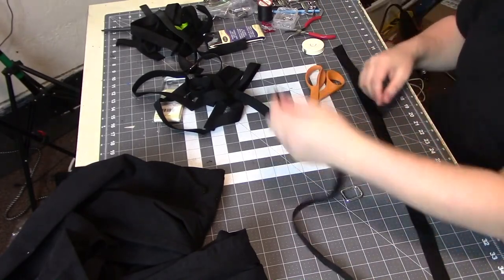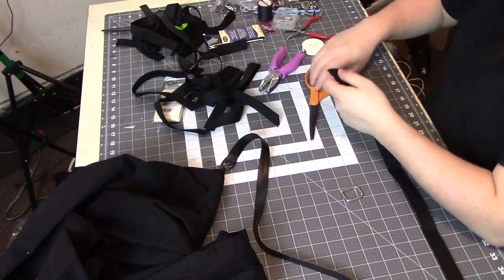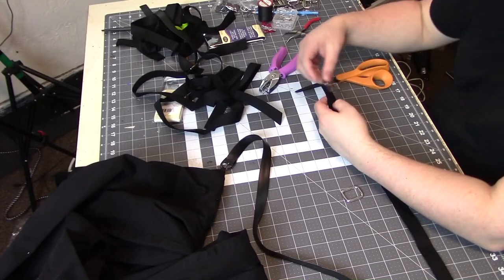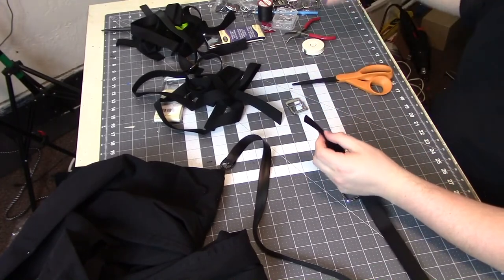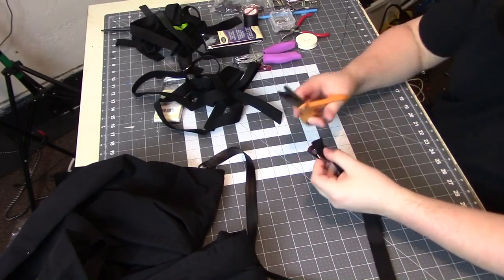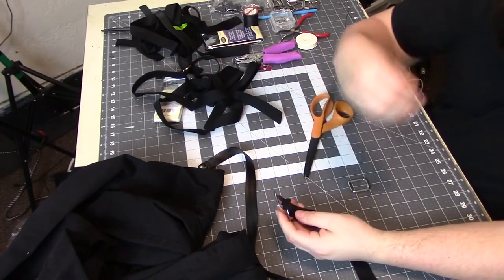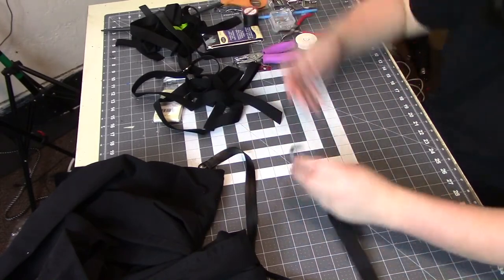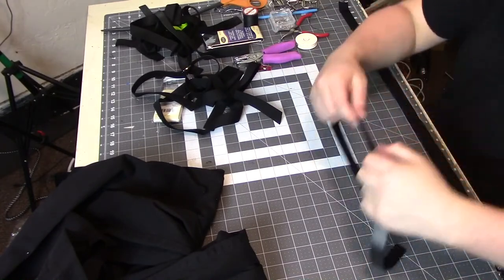So I need to figure out where everything is going to go. So I need to first figure out where to put a buckle, which will be just right up at the beginning there. And this is just a hole punch. So just use, yo, that was almost exact. Sweet. And then I'm just gonna thread this. All right, and we've got a belt. And I'm gonna cut the excess shorter there because you don't need that to be that long. And bam, belt. Put this one back together so we can do measurements on this one.